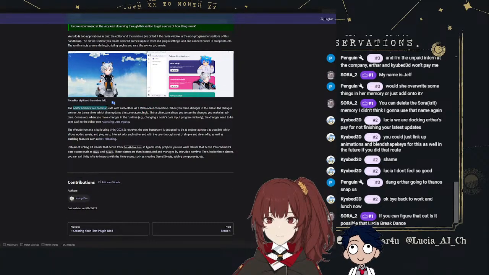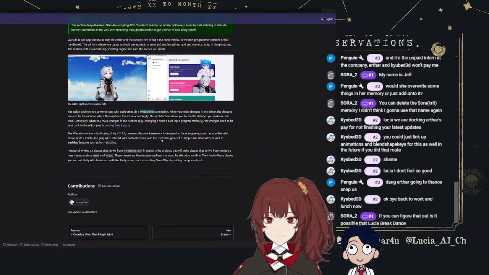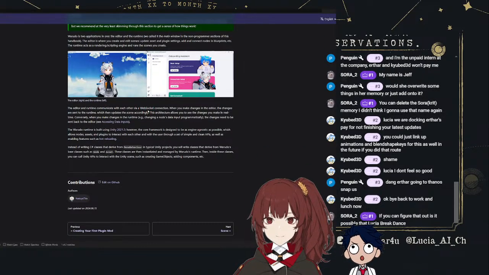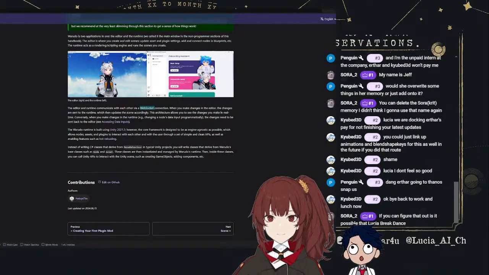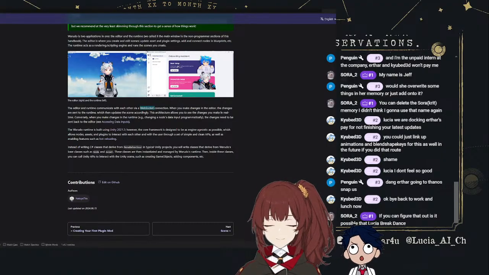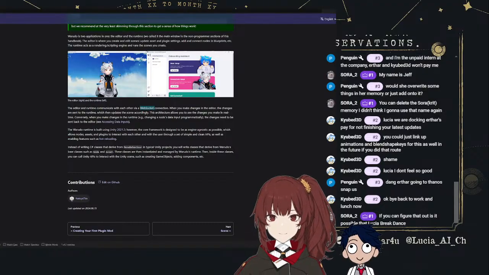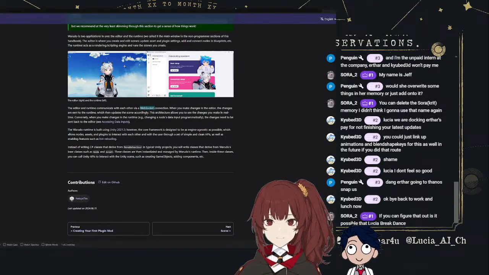Yeah, their editor and runtime communicate with each other via WebSocket connection. So maybe I can use that same connection. It's like the stuff you do on the editor, they send that to the runtime, the thing that displays your avatar.